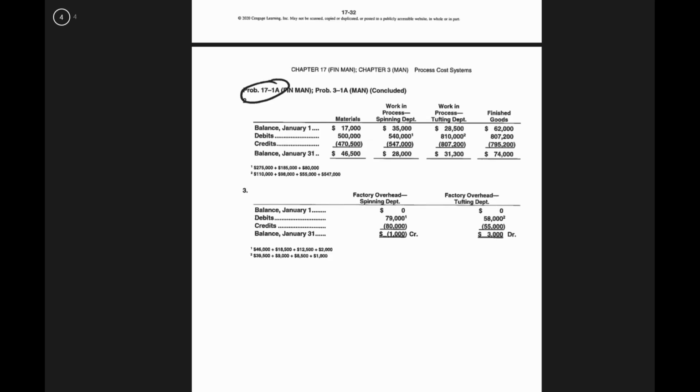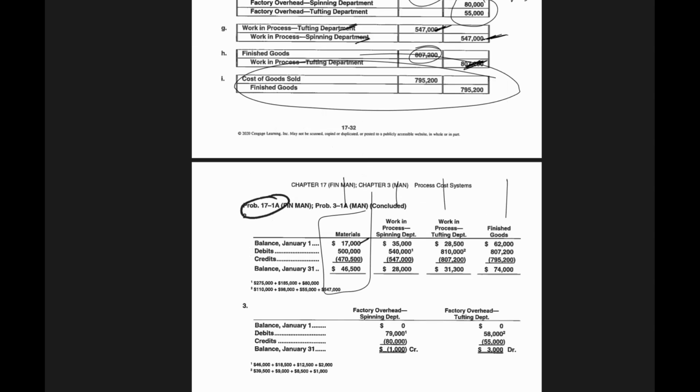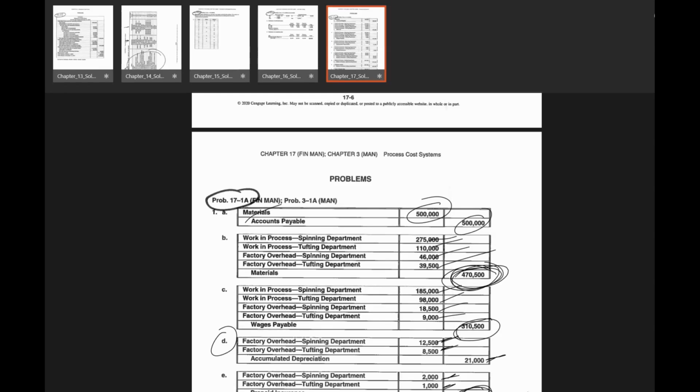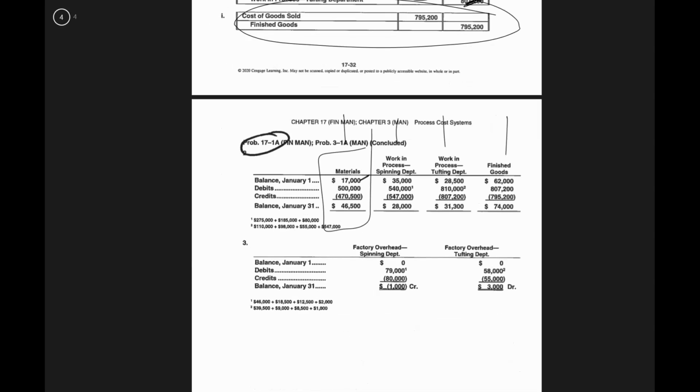Step 2, it's asking for what is the balance in all of these different accounts, materials, the two WIP accounts, or finished goods. We'll just pick on the materials since they all run the same. The beginning balance was provided to you in the text. The beginning balance was 17,000. This is on page 882. Debits, what did we add to materials? Right here, a debit added to materials. And here is the credit, taking it out of materials. So here is our 500 and the 7,500 for a balance of 46.5. It would work the same way for those.